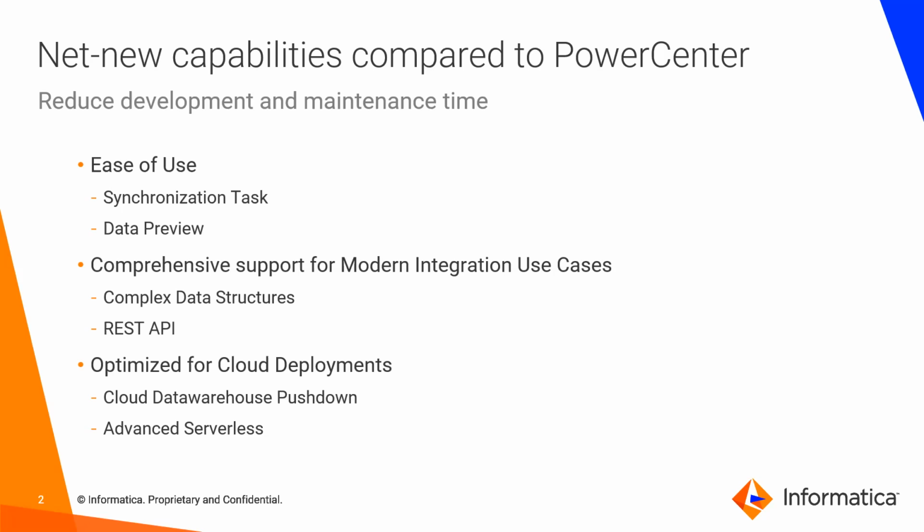So let's start with ease of use, and there's two features that I'm going to talk about here. The first one is referred to as a synchronization task. Essentially, this is a capability that allows pretty much anybody to create simple data integration tasks. So do inserts, selects, updates, deletes, and you create and configure these in the same place where you create a mapping or a mapping task. So real quick, I'll show you where you create these, show you what the wizard looks like, talk a little bit about the features, then I'll move on to the next feature.